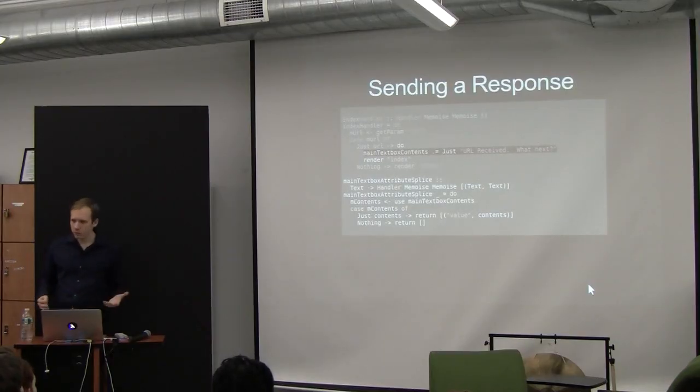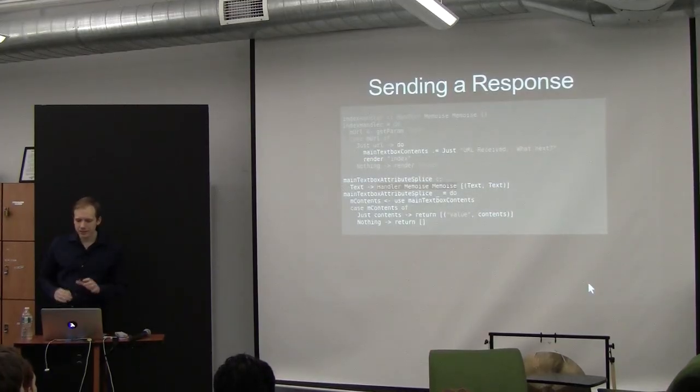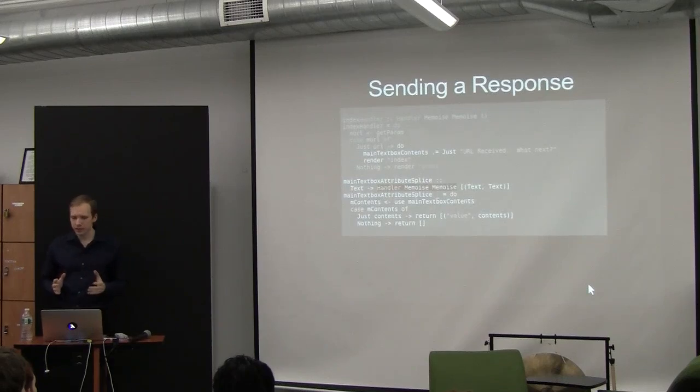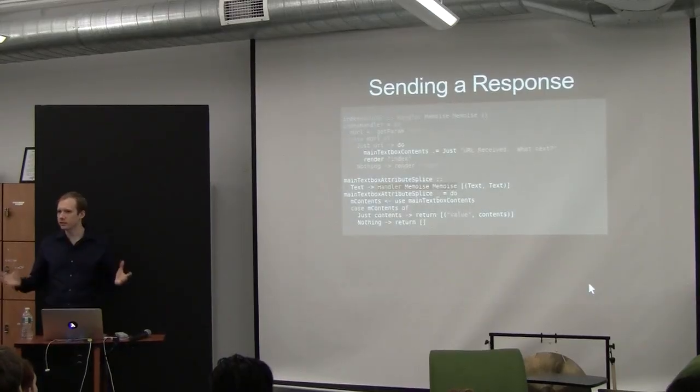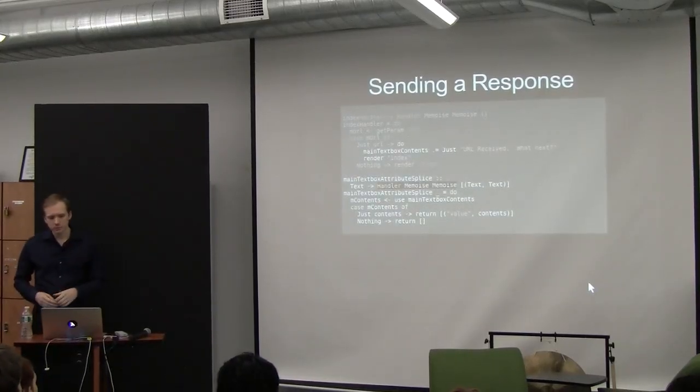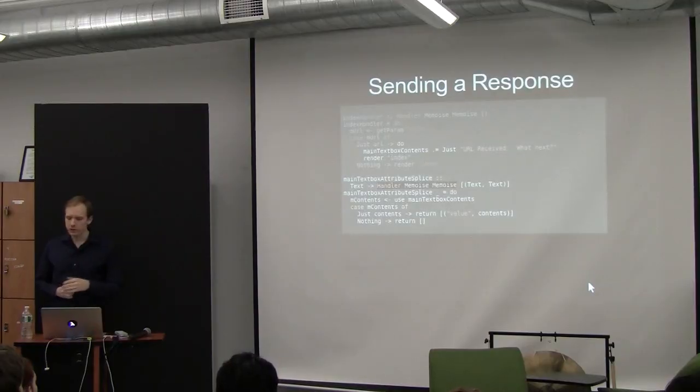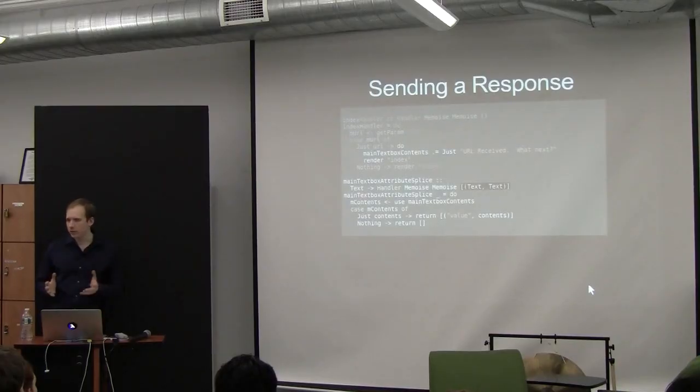Now, of course, in order to make this work, we need to actually define the splice in question. So the splice is going to be a handler action, just like the index handler itself, because if you remember how we can join together handlers or actions of any kind using do, when you have an action that's a handler, it's not necessarily the entire handler, it's just part of it. So we've got this handler action, and what it's going to do is look at our environment, and it's going to return a series of attributes to replace itself with, right? So this is an attribute splice, and it's replacing itself with attributes.